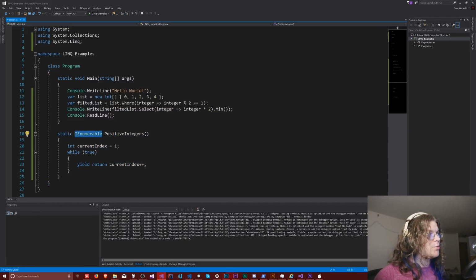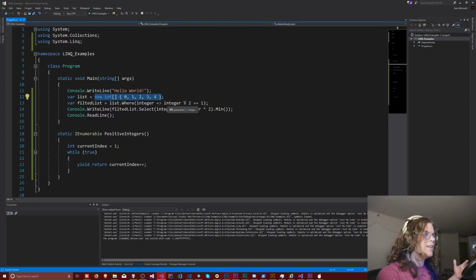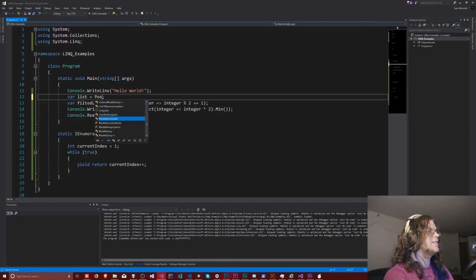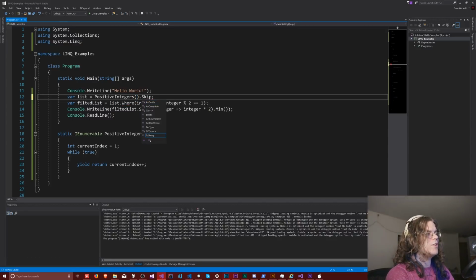And so with an enumerable type, Linq or C# knows that this is just a list of things. It's going to generate a thing. So we can actually plug that in here. Instead of using this list, let's just give it our positive integers. Now, this is still going to create an infinite loop because we're still going to infinitely loop over all of this. The way to solve that, rather, is there's two functions.